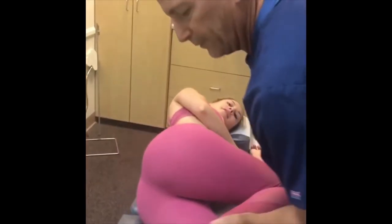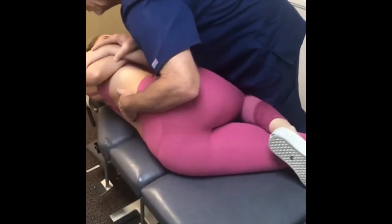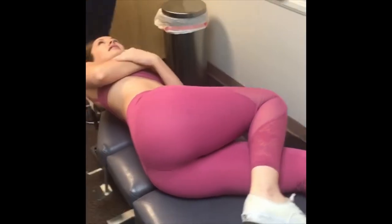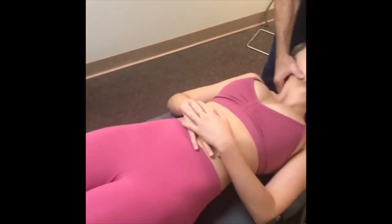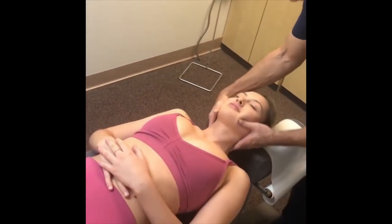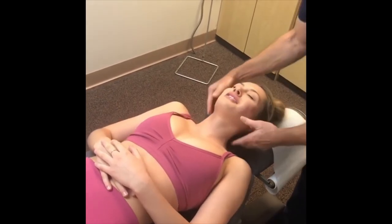Same thing. I need this leg hanging over. There we go. And just let this come from me. There we go. Good. Wow. And then go ahead and sit up. Now, yeah, I feel that. Put your hands on top of your stomach. Just relax your neck here. There we go. And we're going to get that from the other side as well. Relax here. There you go.